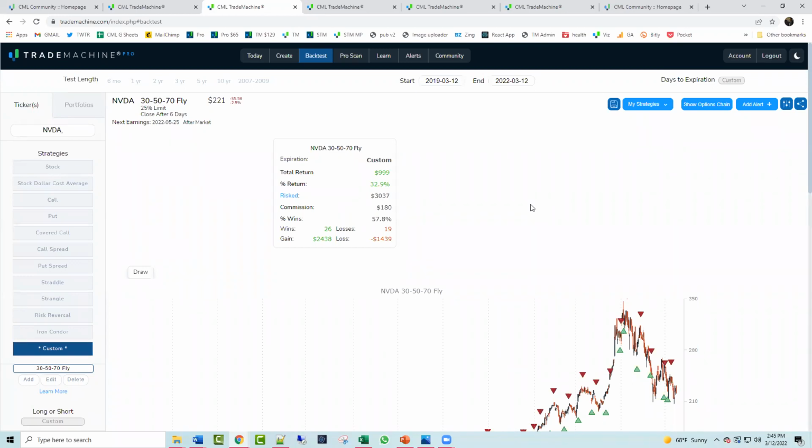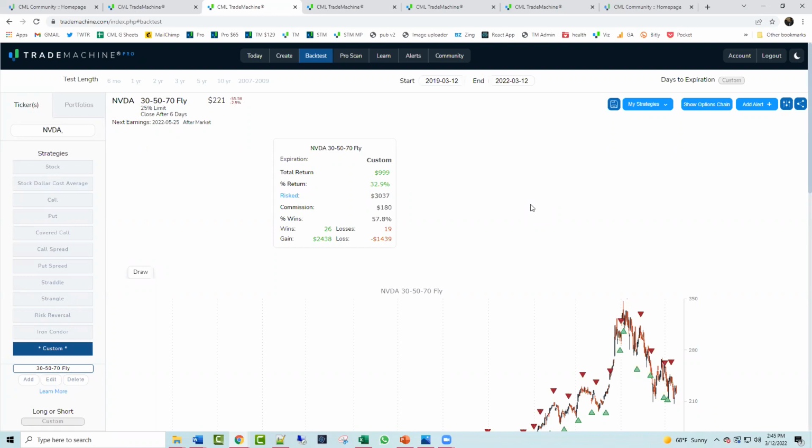Can I make backtests for both condor and butterfly at the same time? Probably not, because you can only do 4 legs. I've never seen a condor butterfly, so I don't know what that is. That's why I was saying it's only 4 legs, and if a butterfly is 3 legs, then probably not. But you could backtest them in separate tabs. Maybe give us a little more color as to what you're trying to backtest, and we might be able to give you a hack. But generally speaking, probably not.